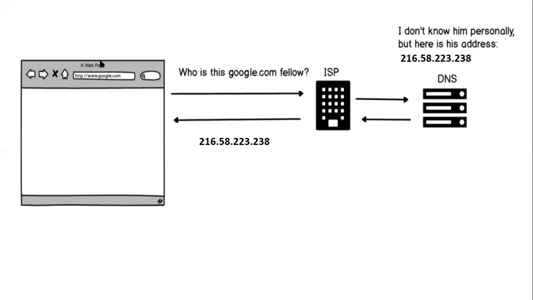So when you type google.com into your browser, the browser passes the query to your ISP, the internet service provider. The internet service provider passes the information to the DNS, and DNS will be like, oh boy, I don't know Google, but I know where he lives. I have his address, so check him out. So the DNS is going to send off the request with the IP address that it has. It will send it back to the ISP, which is MTN in this regard. Then the ISP is going to send the IP address gotten from the domain name system back to your browser.